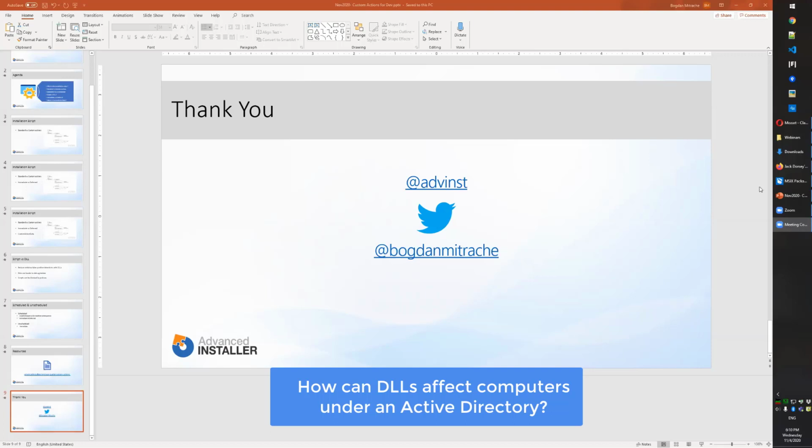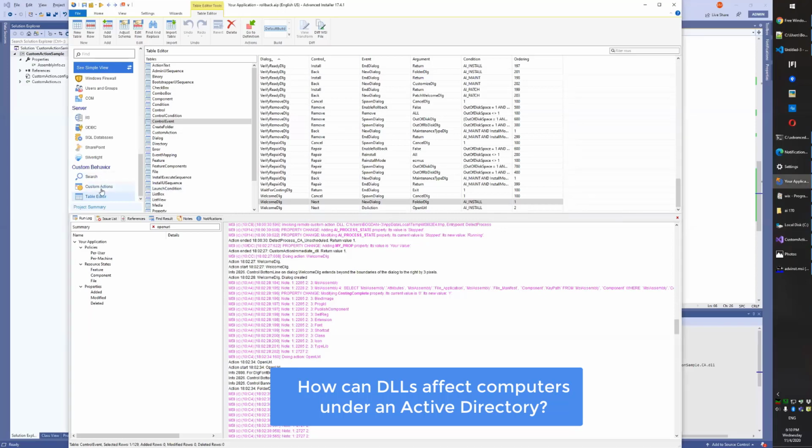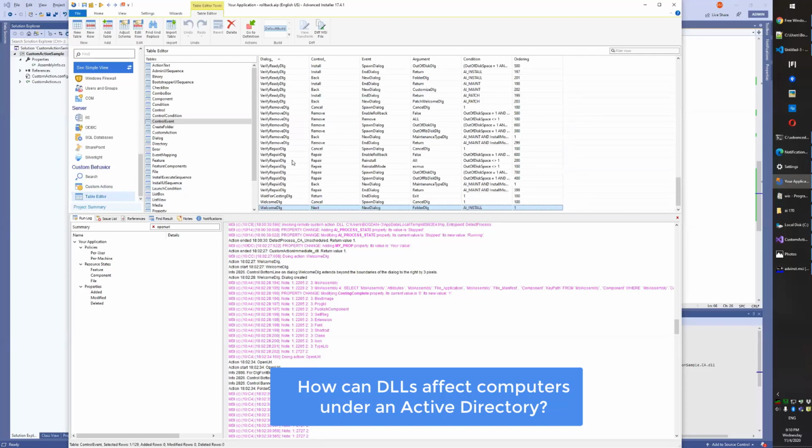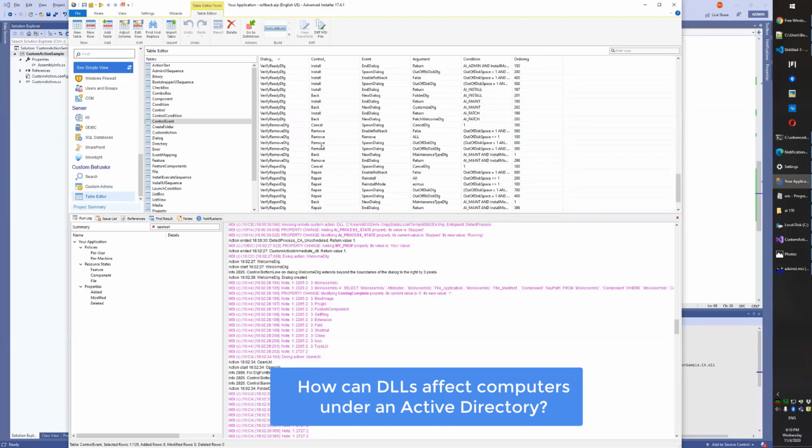Let me give you an example. All the MSIs that are built with Advanced Installer practically contain some custom actions, even if you don't see them in the custom actions view here. We have custom actions for basically any non-native Windows Installer table.